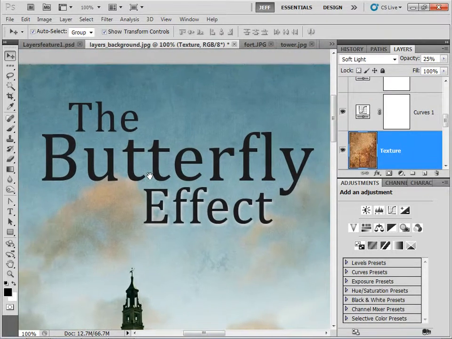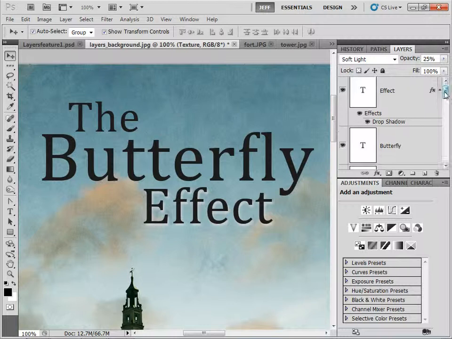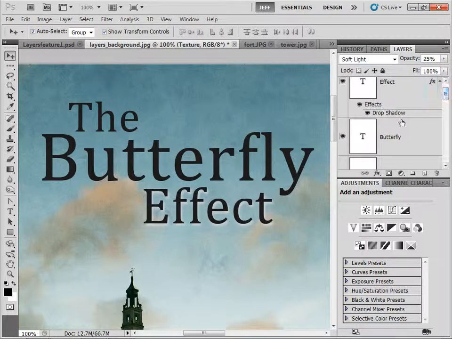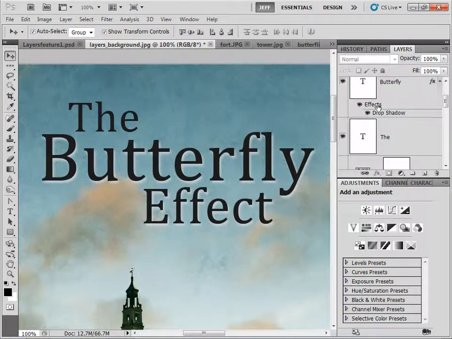I want to apply that to my other two words, so I can do that by clicking on the other word and then going back through the same layer style menu, or for a quick fix you can simply hold Command or Control and Alt and then click on where it says effects here, and then if I just drag that down to the layer below and then drag it down again, you can see that's quickly applied the same effect to all three text layers.